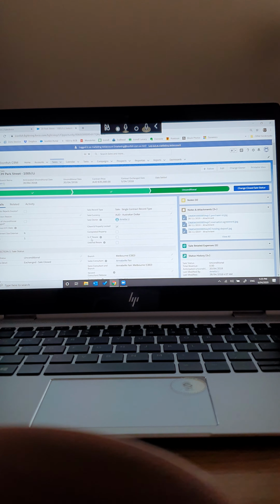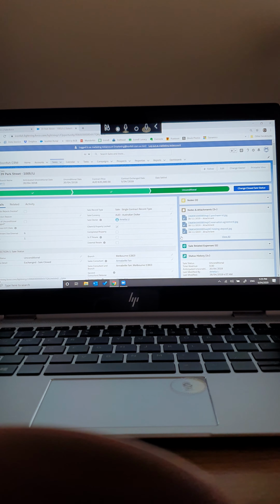And this is what the detail page of a sale record looks like. So we have buttons along the top in the right-hand side here. And we have this section here that's called the highlights panel. The highlights panel is giving you key information, so some key fields to save you having to scroll down the page to find that information. Then the next part down here is this path. So you'll see that a sale can go from reserved to contract signed to unconditional. And you can see that down here. So the path is just giving you a pictorial way of viewing what stage or what status the sale is up to. And then just below we have that status detail.